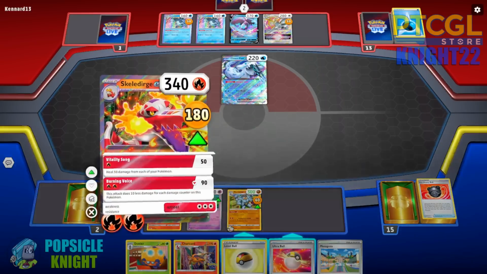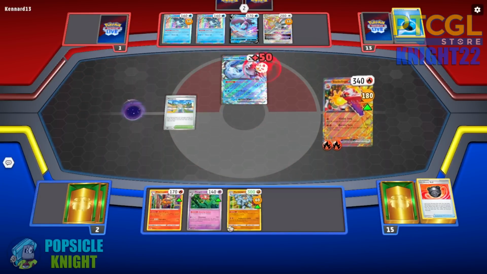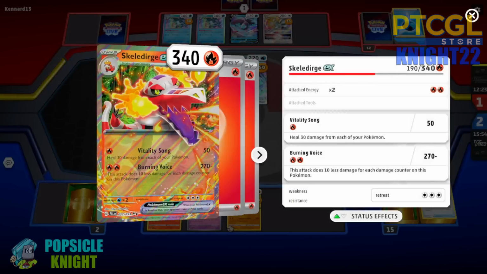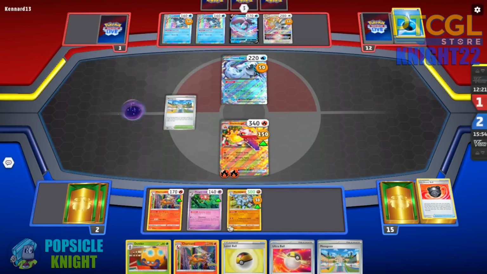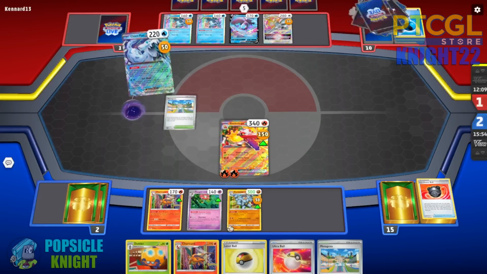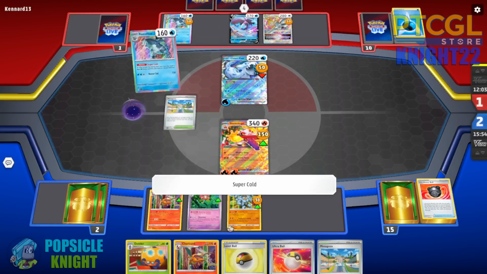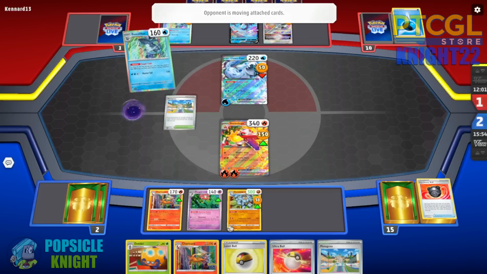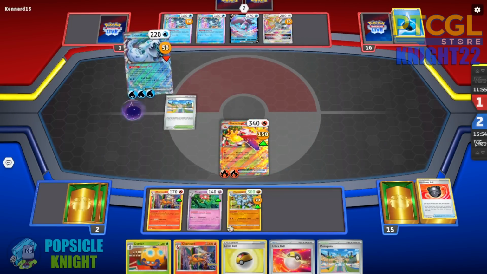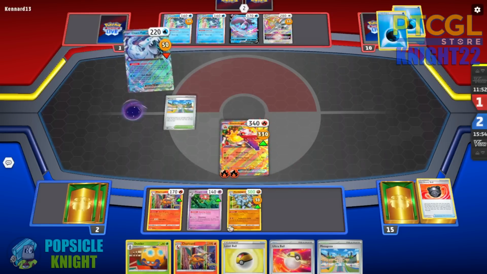So I'll just attach another energy, and I'm thinking of just retreating, but I'll just attack for 50 damage. I'll heal 30 to our Skeledirge EX again with no water energies available to my opponent. Maybe we might be able to survive another attack here. They're gonna get another 2 energies with Shivery Chill. This could be it. Super Cold. So they're dealing 180 damage. 3 energies? Wait. I don't think... Dude.